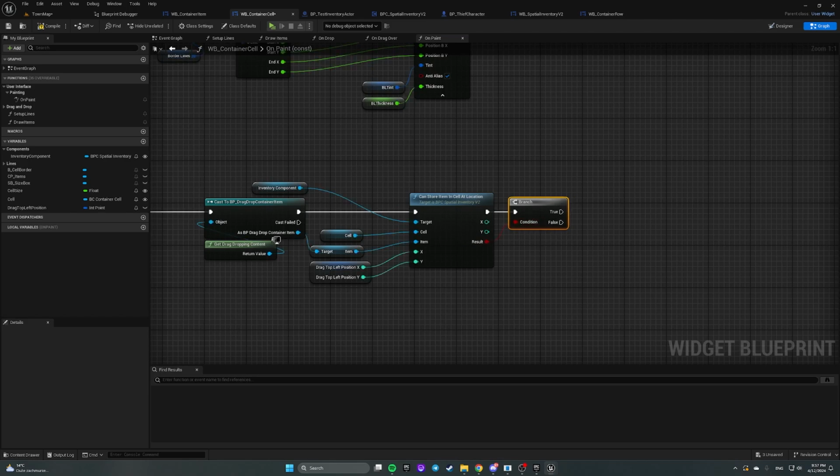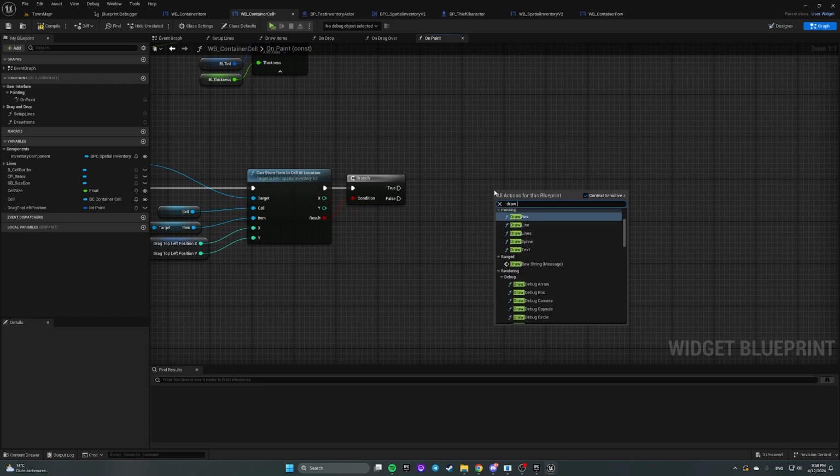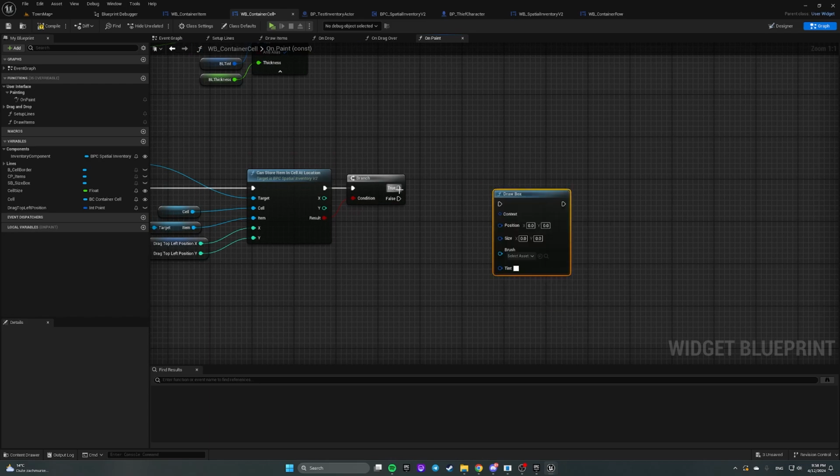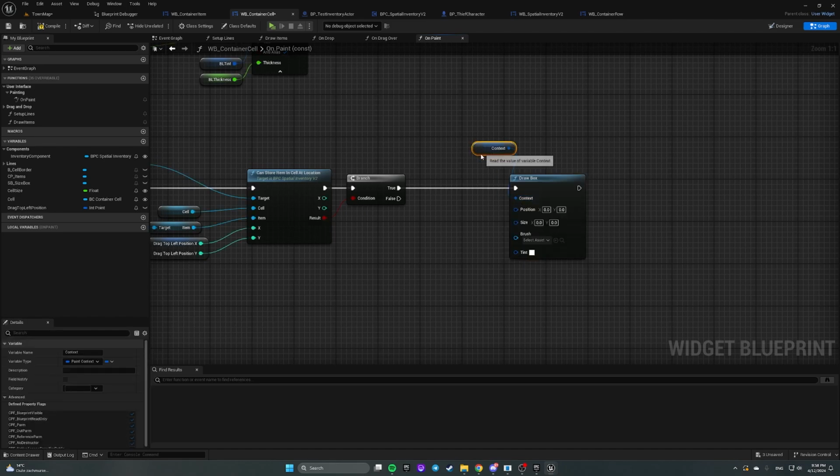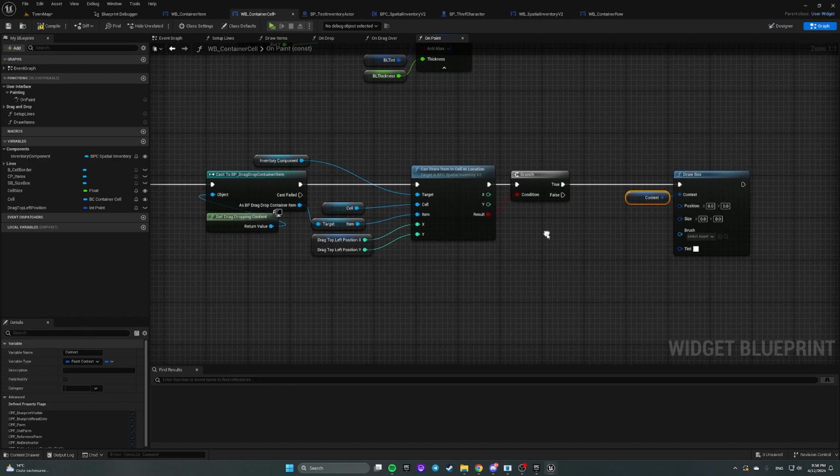Now we can check a result. So if we can, draw a box in the current context. We're gonna just get context for a context. And what about position?